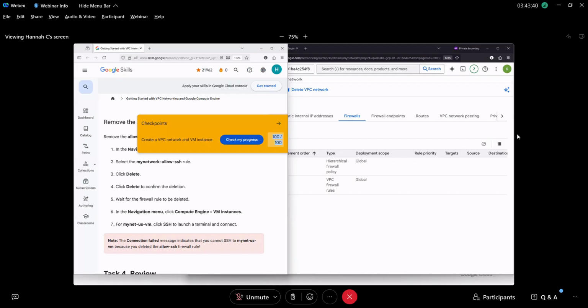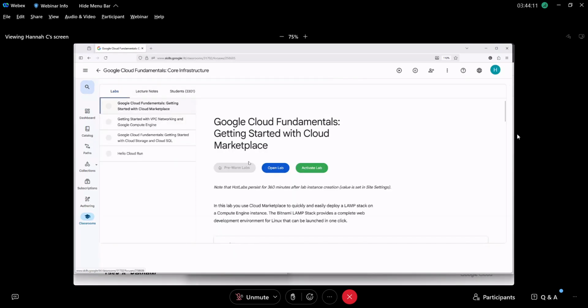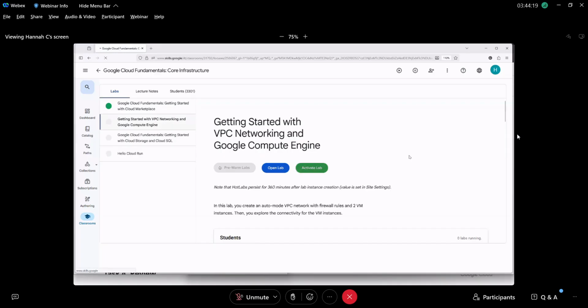No email required about activation of the labs. I'm literally going to activate them, in fact, I'll do it while you're on the call. I'll carry on talking through. Bear with me whilst I try and talk and press buttons at the same time. You can see me doing it and you know for a fact it has happened. I'll even do it on screen. I'm going to activate Cloud Marketplace and then activate VPC networking.